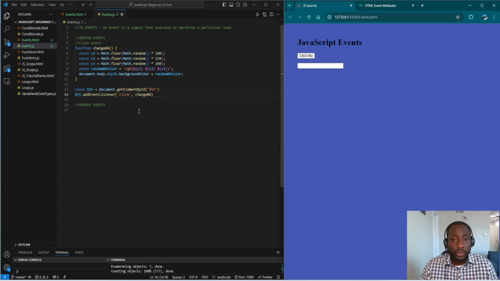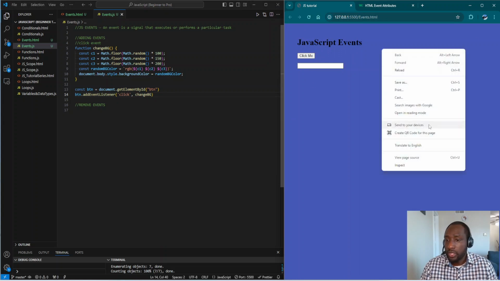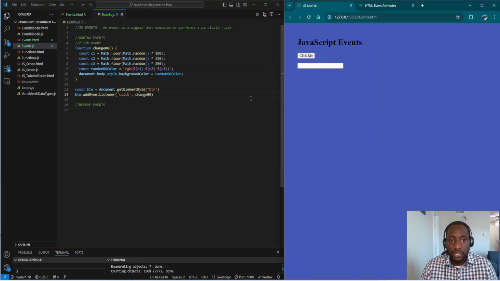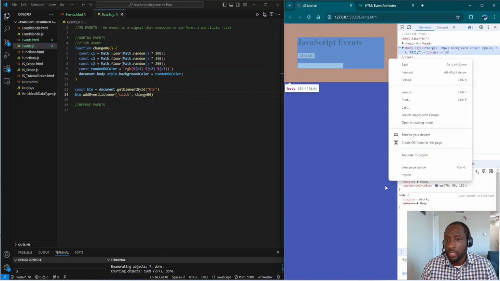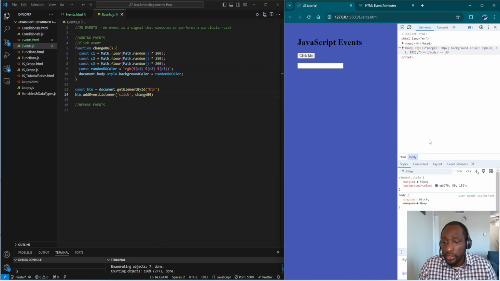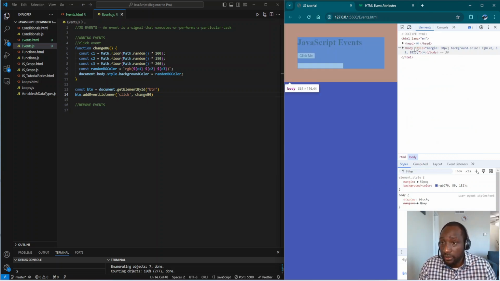All right. So let's move to the second element here, which is the input. And maybe just to demonstrate a little more, I want to show you that once you add an event handler here, I want to go to the console. Yes, the console is opened, and you can see the layout of the document, the elements.